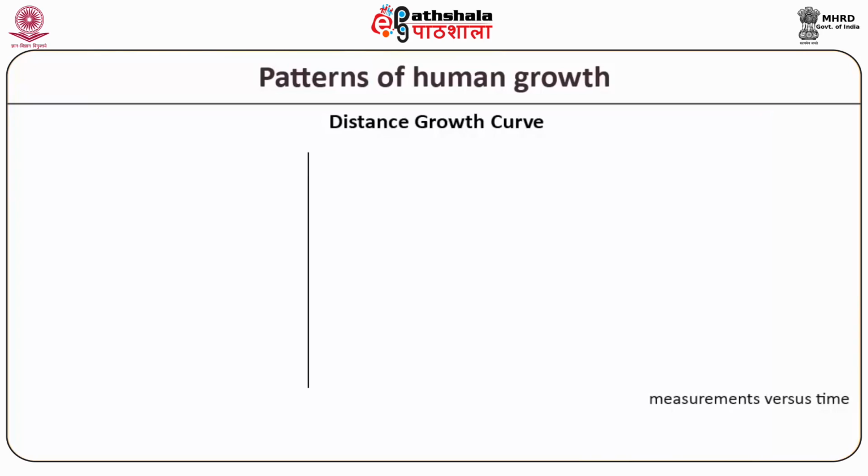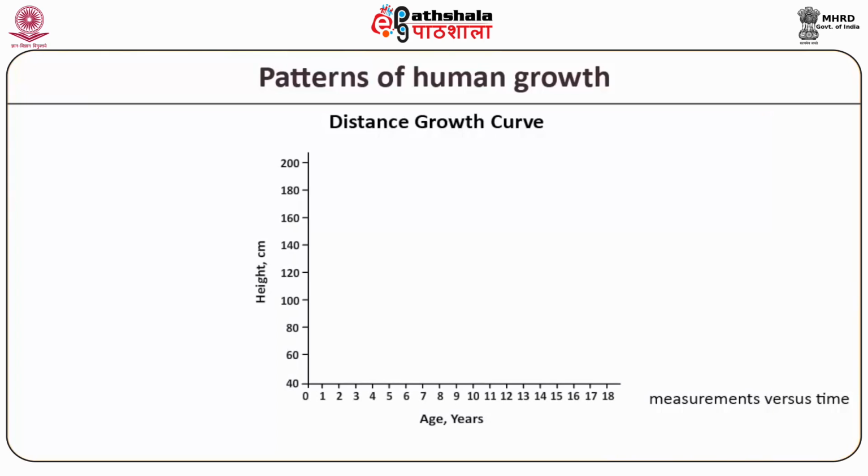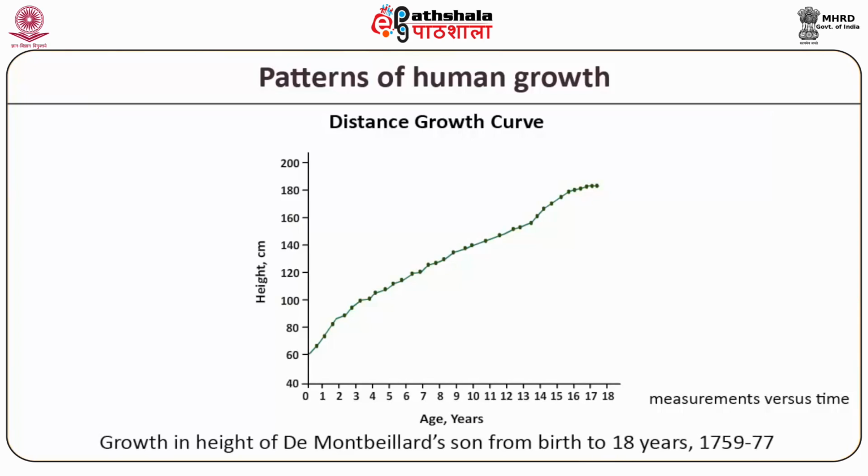It is obtained when measurements taken at specific intervals are plotted against time. It would provide an estimate for the total amount of growth achieved. For instance, if a child is measured every year till the age of 18 years, then the graph plotted by joining up these data points would provide a line representing the growth achieved at a given moment or at successive time periods. These graphs, in which the measurements are plotted against the time or chronological age at which it was taken, are called distance curves. For example, height gained for a given age reflects how far the child has progressed towards adulthood.